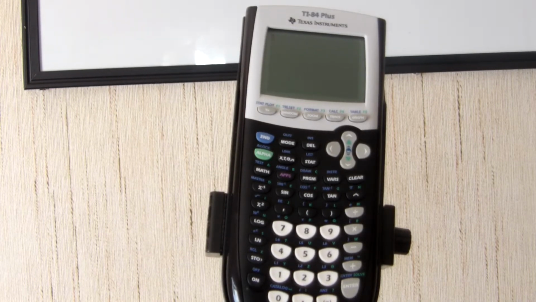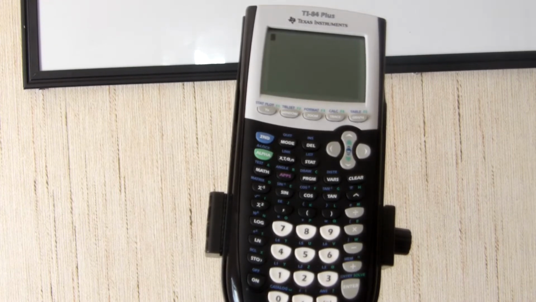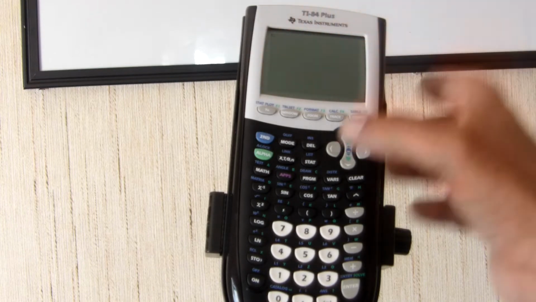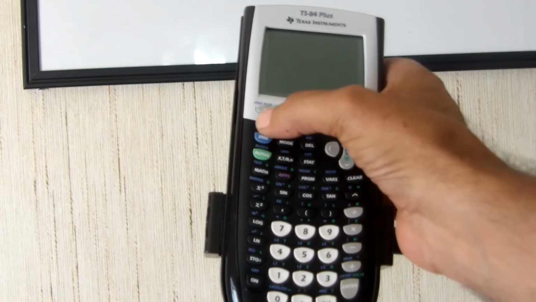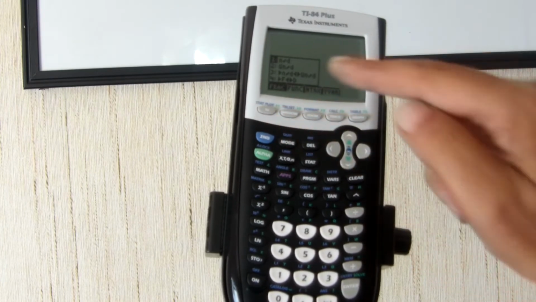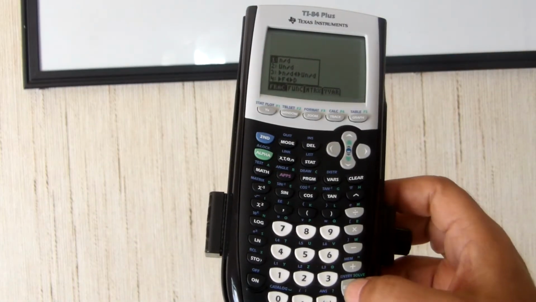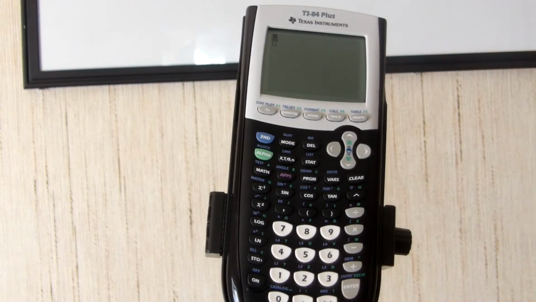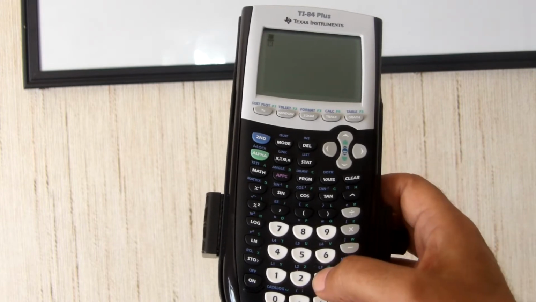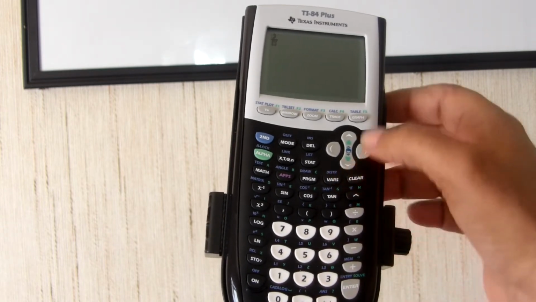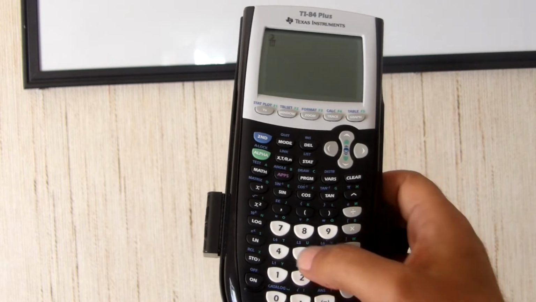So about fractions. Like if you want to add two fractions together, one of the ways you can use is n over d, the first one highlighted, and then you enter. You can write the fraction like 3 over 5. We bring the cursor down. 3 over 5.